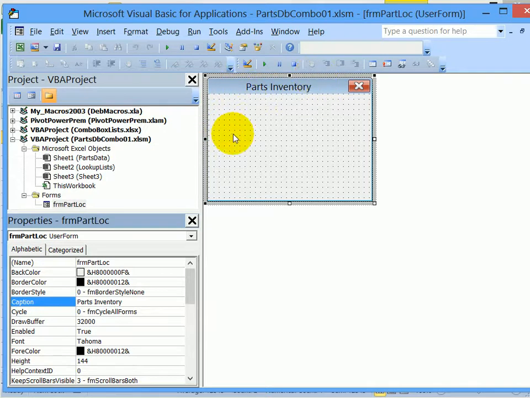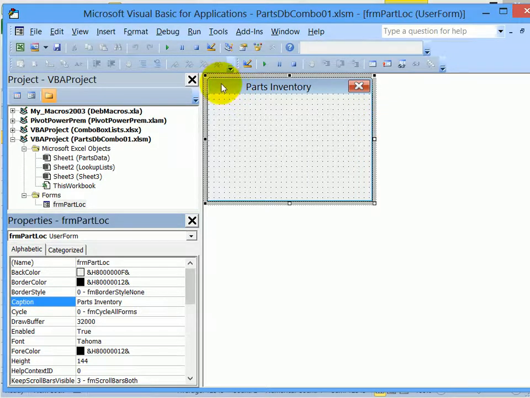And when the user form is selected, it has handles that you can adjust. So you can see these white handles at the right, the bottom, and at the bottom right corner. And you can drag those handles to change the form size. So you can drag in or out and adjust the size. And as we work on this form, you might have to make it a bit longer or a bit wider. And so that's how you'll adjust it.